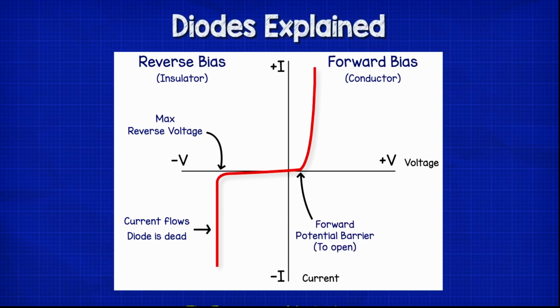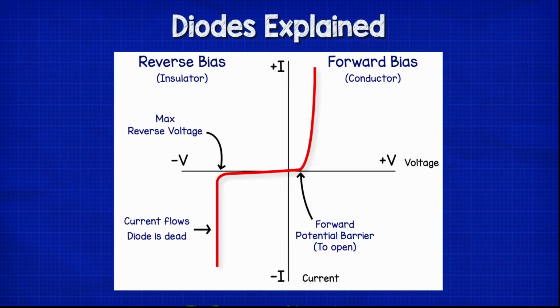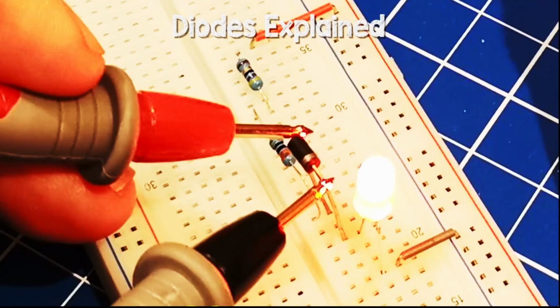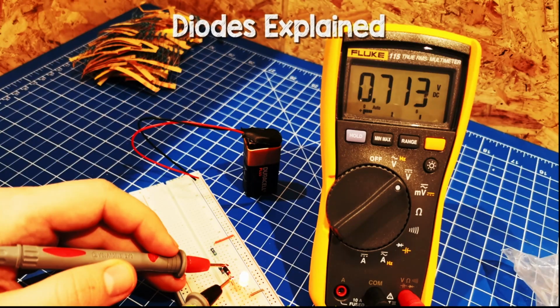The diode requires a certain voltage level to open and allow current to flow in the forward bias. If we apply a voltage less than this, it will not open and allow current to flow. But as we increase past that, the amount of current that can flow will rapidly increase. The diodes will also provide a voltage drop into the circuit. For example, when I added this diode into a simple LED circuit mounted in a breadboard, I get a voltage drop reading of 0.71 volts.